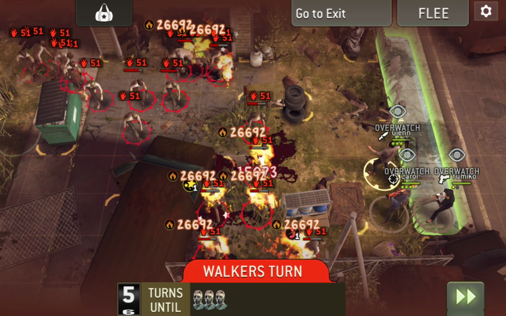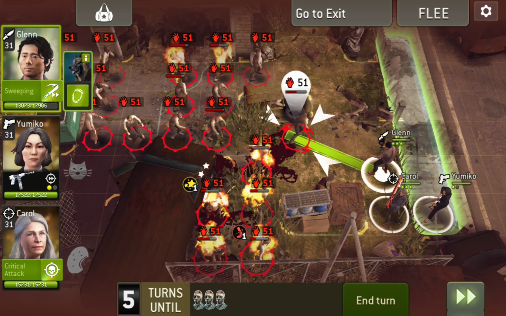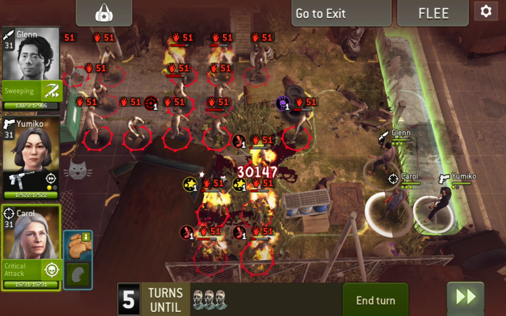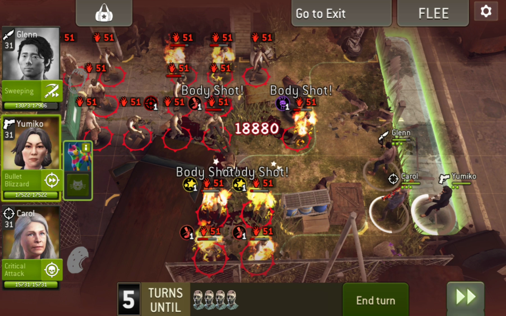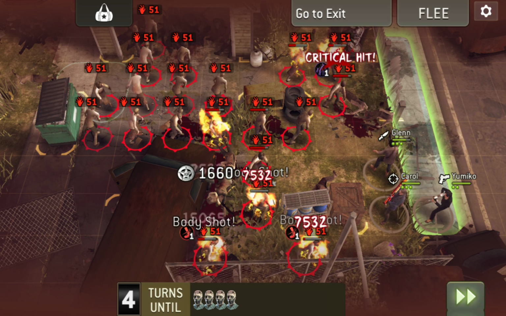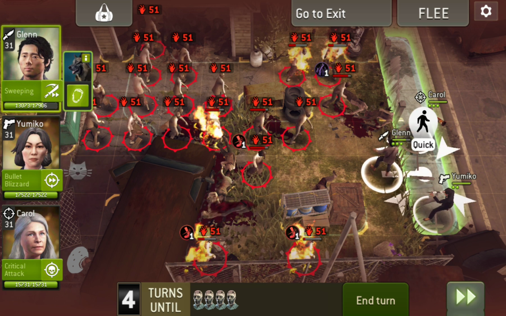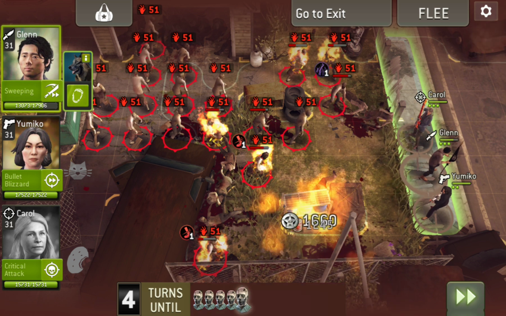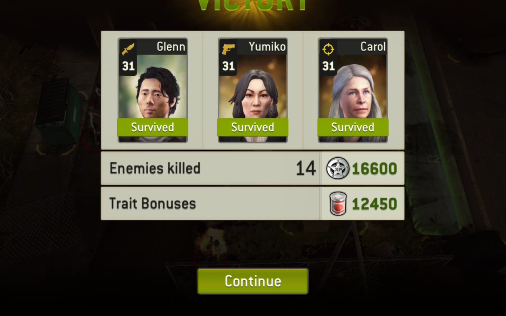Be nice to have Yumiko fully charged before we go into the final mission. So let's see if we can just do that. Is anybody going to be in danger? No, they are not. So let's do that. Hopefully Yumiko can kill this guy, get a charge point. Excellent. Come on, get those last few kills. Alright, got one more mission to go.